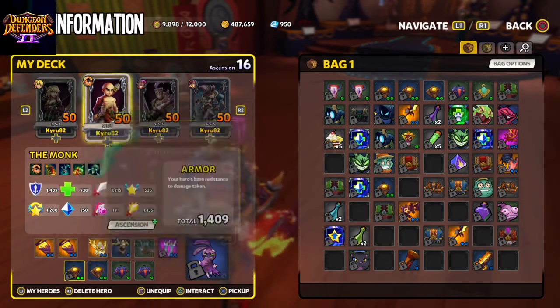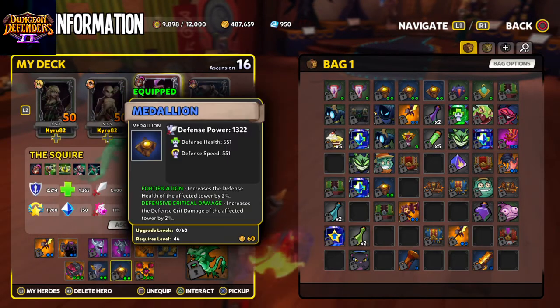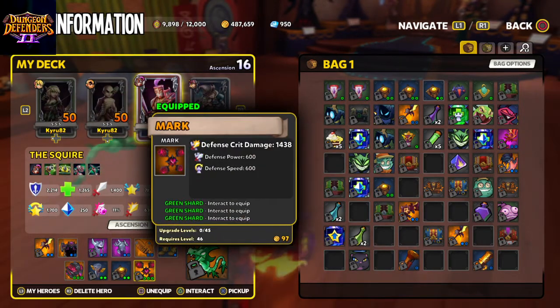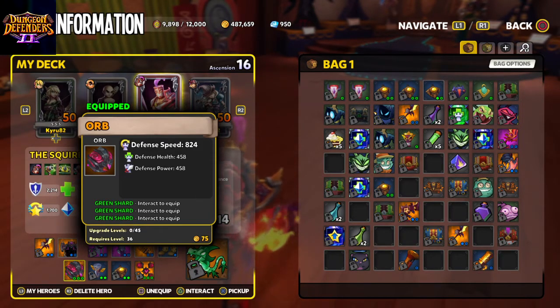So, for example, you can get Orbs, Totems, Medallions, and Marks. There might be some more that I can't think of right now, but they do different things for you, and you can look at the stats. For example, this orb here adds 824 defense speed, 458 health and defense power to that tower.